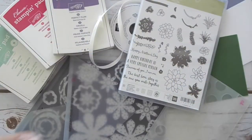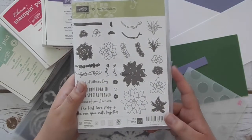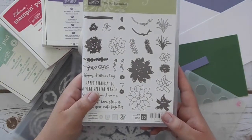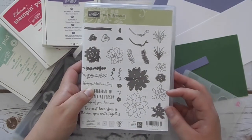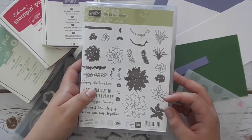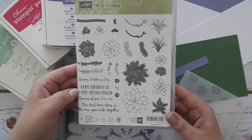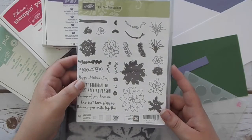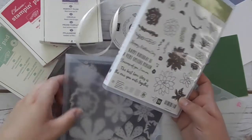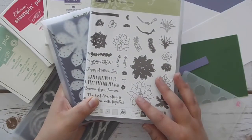So to get started, let's go ahead and go over all of the stuff that we're going to need. We are going to be using the Oh So Succulent stamp set, and this is retiring. I am so sad. This is one of my favorite stamp sets of all times, and it's retiring. So I'm pretty upset about it. I'm not going to lie. I'm a little sad. I really hoped that this one would be carrying over to the new catalog, but it's not, unfortunately. So we will just see this one go, as well as the coordinating framelits that go along with them. So we're gonna use both of these, but again, these are retiring.